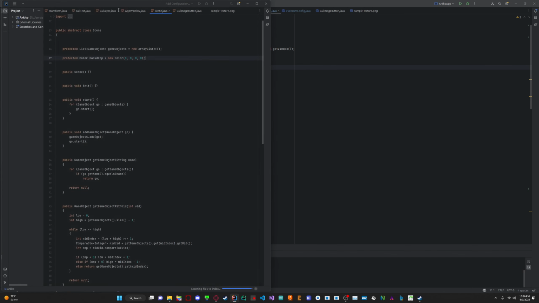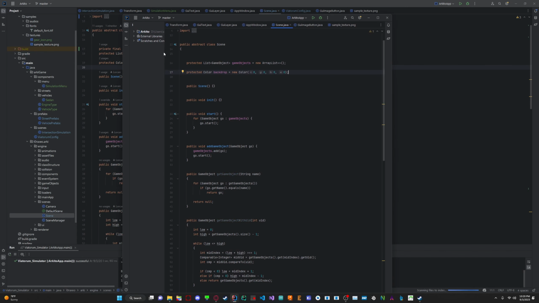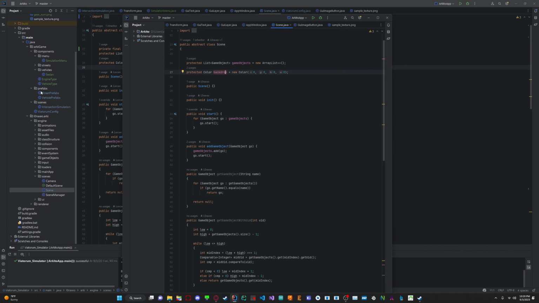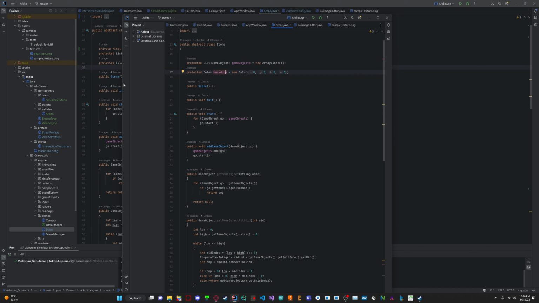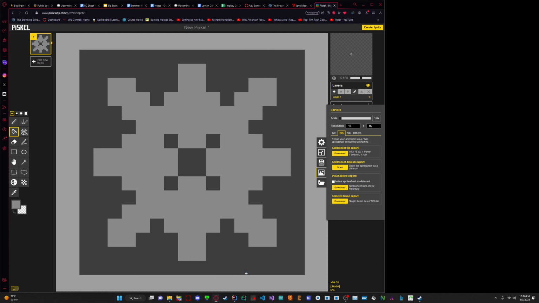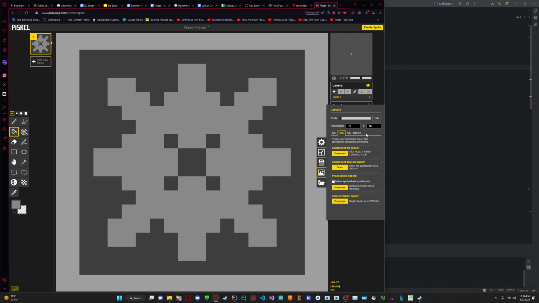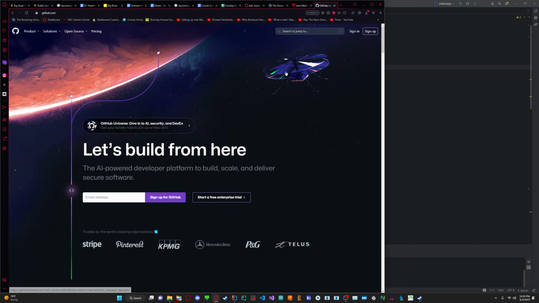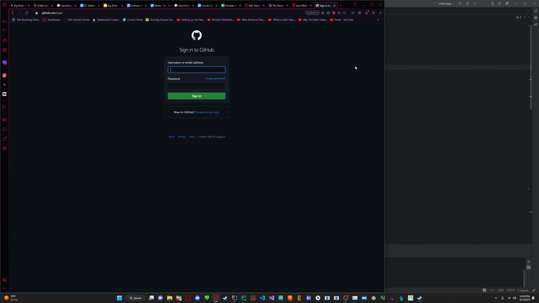Wait a second. Was this just misnamed? Source, main, Java, ArchiGame, sample app config, perfect. Let's check the repository. GitHub, sign in.